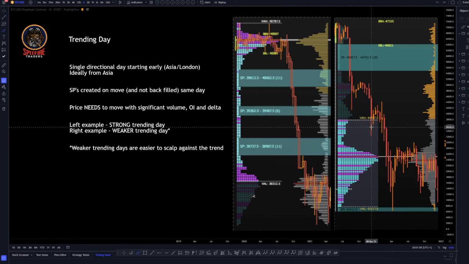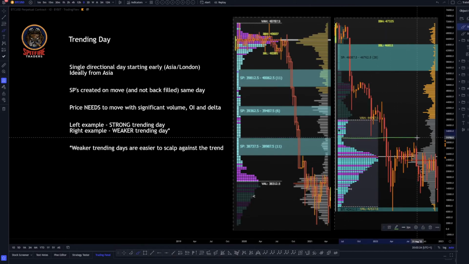This one, on the other hand, is a weaker trending day. So obviously, perhaps we've seen this single print being formed. We've seen this bounce. We've seen it move back up. And we're still seeing that there's a lot of shorting action going on. There's a lot of negative delta and everything else. So we're like, okay, chances are it's going to continue with this trend. And you see this move, and you think, well, I've got a naked point of control that lines up perfectly with a daily here, as an example.